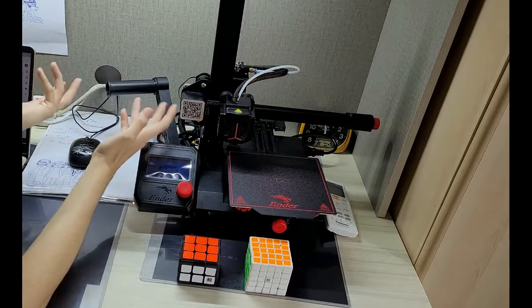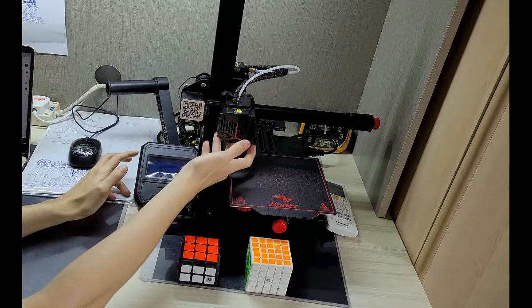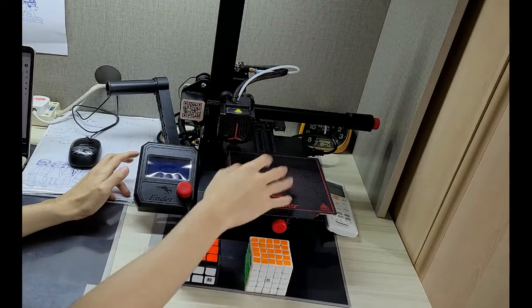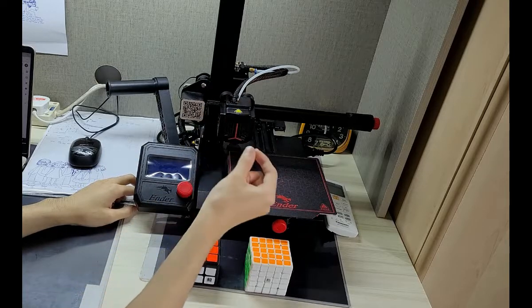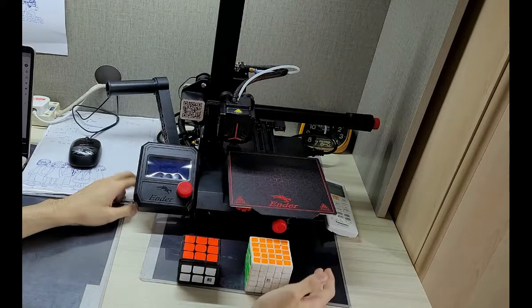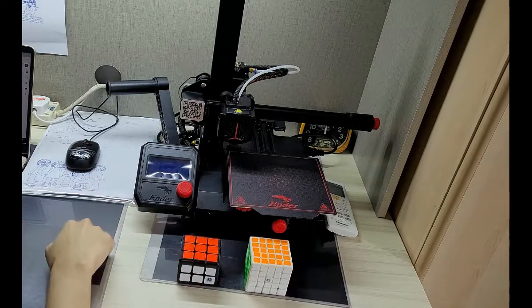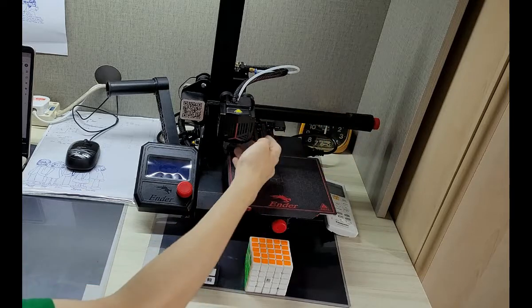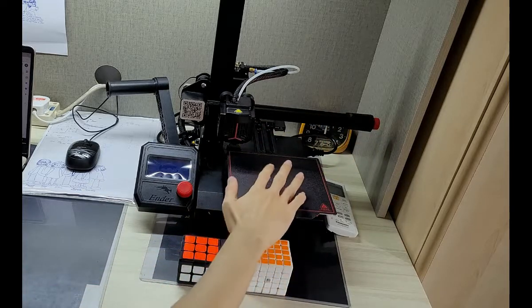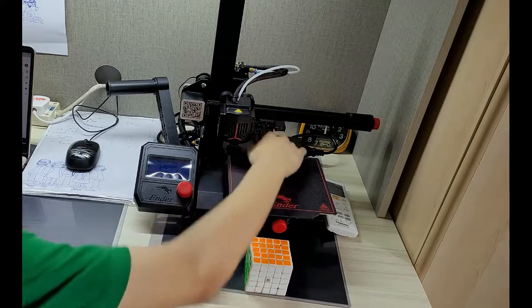So fused deposition modeling, or FDM, has two main parts. One of them melts the plastic, which will solidify after coming out of the nozzle, and the other one moves the nozzle around so that when the plastic solidifies, it will solidify in a predetermined place. Printing each layer is kind of like a 2D print, where the x-axis is this entire horizontal track here, and the y-axis, which the bed is sitting on, is sitting on this other piece here, which is a track that goes all the way to the back.